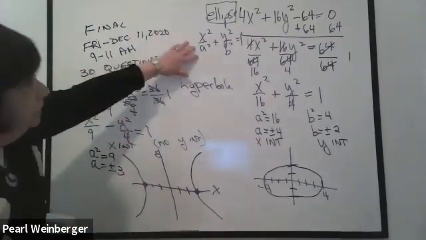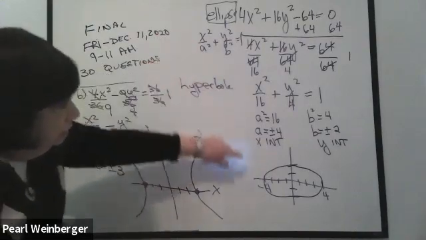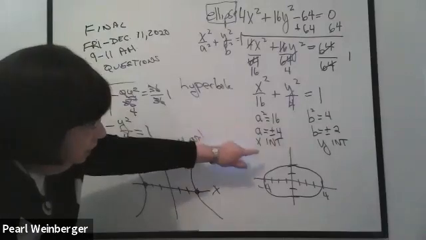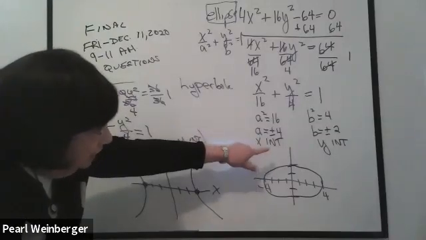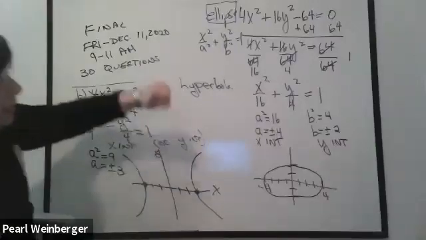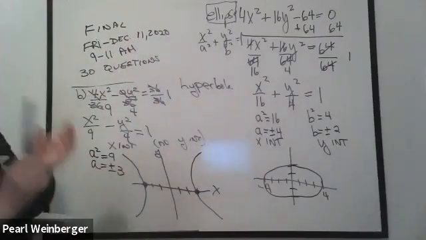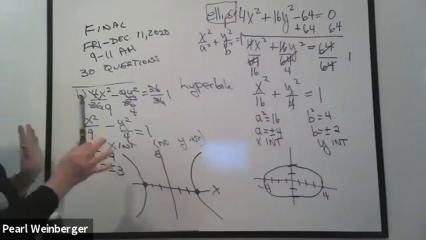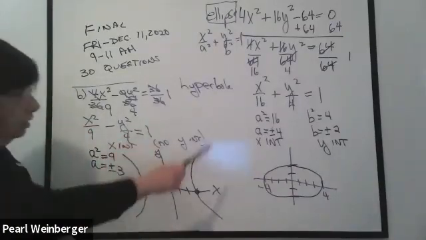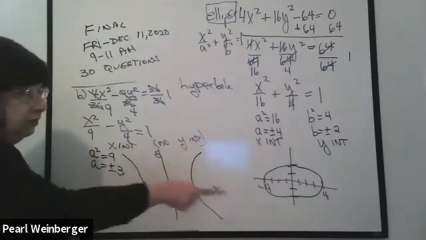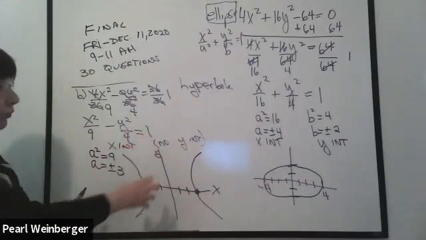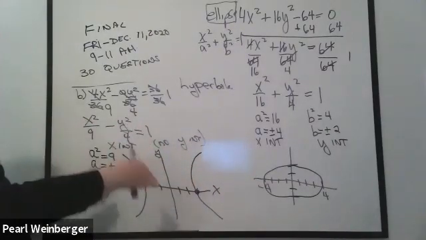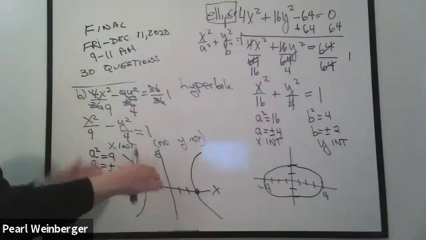So here was our ellipse that was crossing the x-axis at 4 and -4, and the y-intercepts were 2 and -2. So with an ellipse, we're going to get 4 intercepts. With a hyperbola, we're only getting 2. That's why, once you have the 4 points, it's easier to connect them and make a picture for the ellipse than it is for the hyperbola. But this is the basic look of the hyperbola.